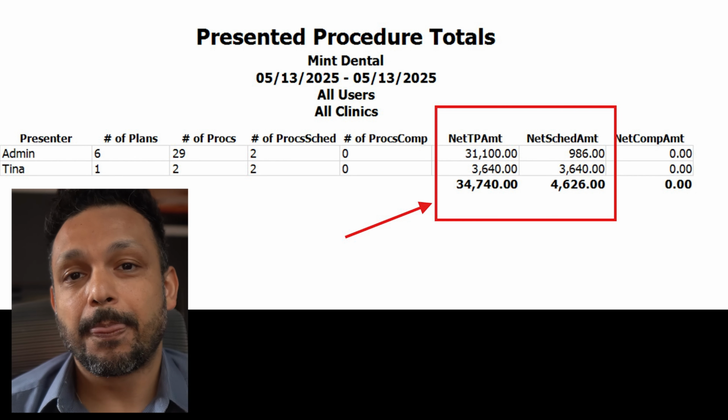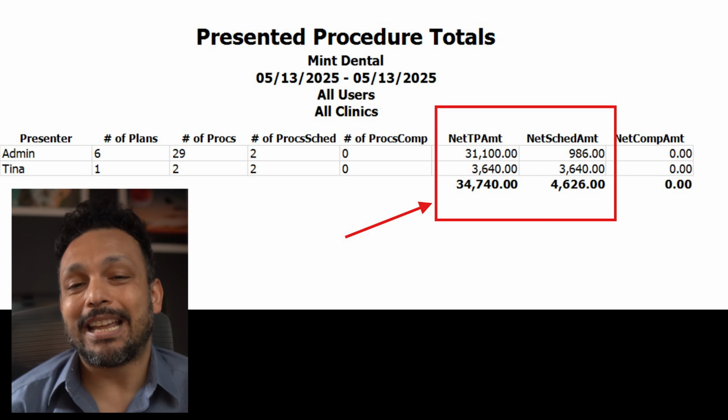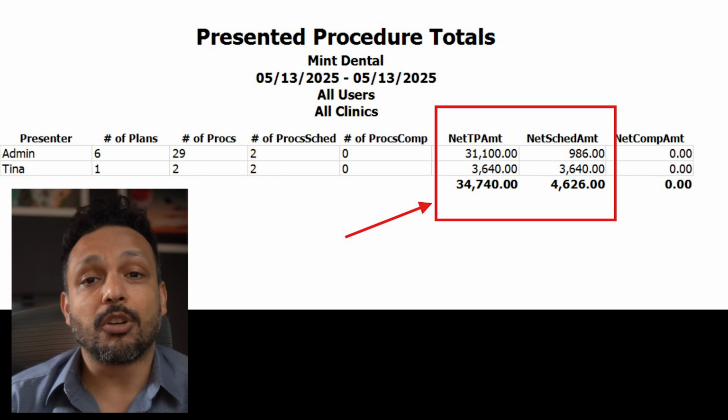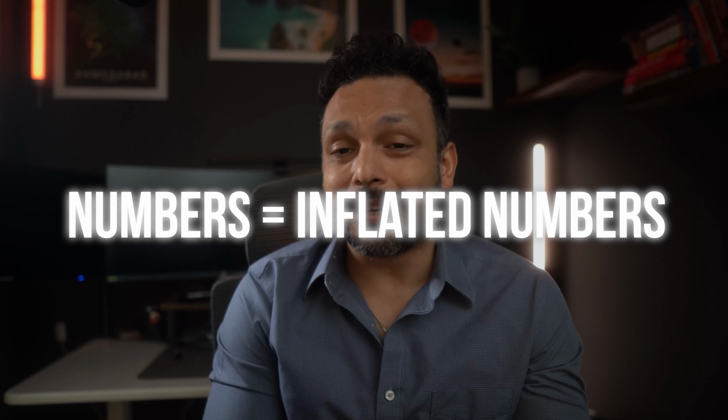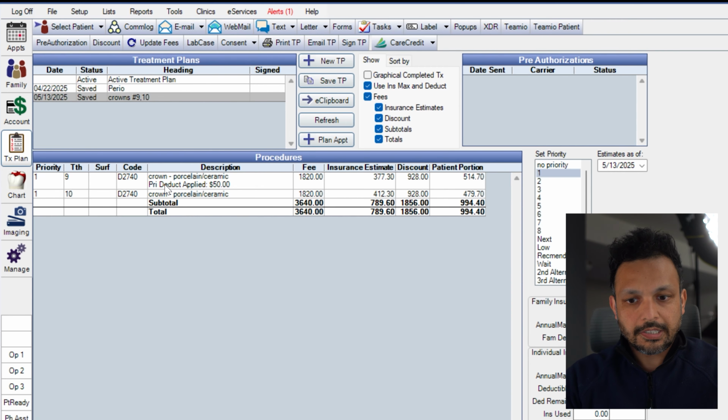Those are gross numbers. If I'm looking at any financial report on Open Dental, I do not care for gross numbers because I am in network with insurance plans. So I only care for net production or any net numbers because I want to take into account any write-offs and adjustments. I don't care to see that my treatment presenter presented a crown that was $1,500, which is my office fee, when that patient has MetLife. What I really want to see is what she presented was actually $800, which is the in-network MetLife fee for that crown procedure. So the numbers you're seeing on that report are overinflated, and that's my biggest problem with this. So let's take a look at an example.